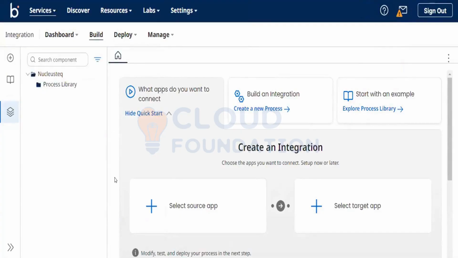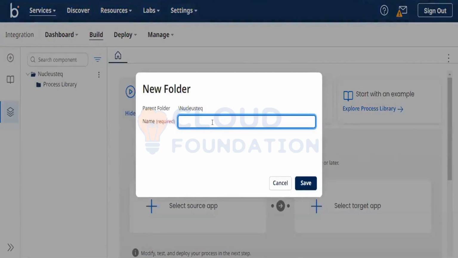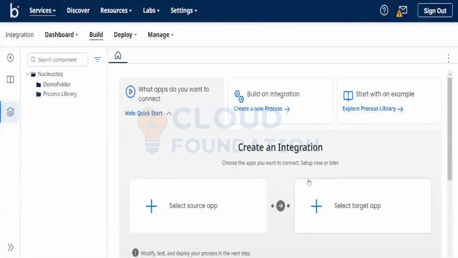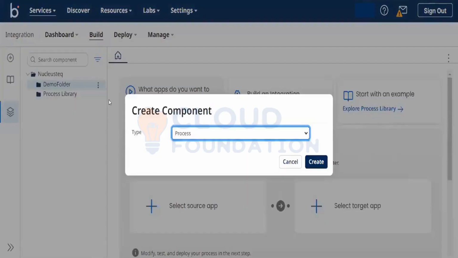You can click on create a separate folder for your practice. Just give it a name such as sandbox or something. You can create new from here also, from the drop down, new folder. You can name it Playground Sandbox, whatever you want to. Inside this demo folder, you can play around by adding your components or other folders, something like that.